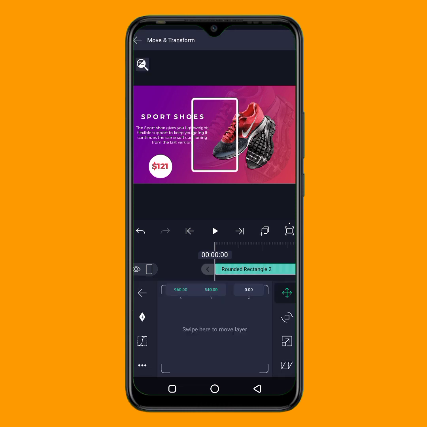All right, I want to position my shape now. So I want to position it here. This is very simple. If you follow me, you definitely get this. This is very simple. All right, once I do that, I'm going to go back.